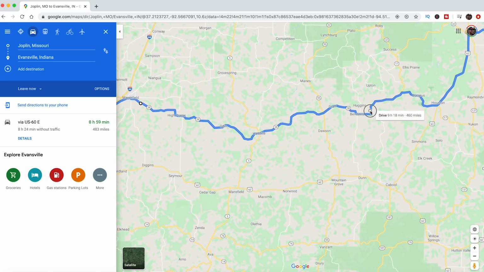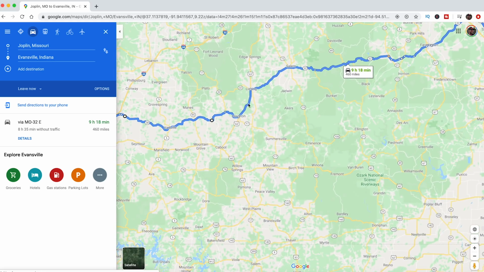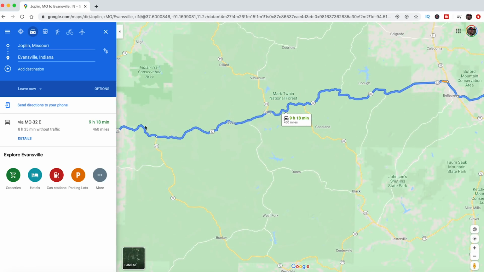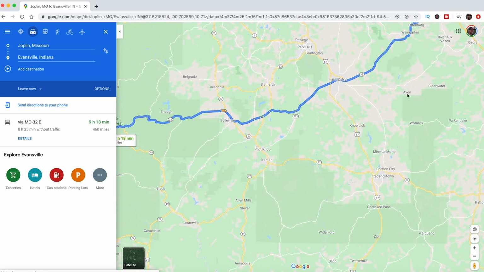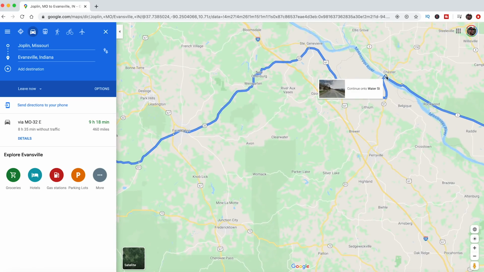Drag this over here. So that's got us on that. And yeah, we want to basically take the 32. And that should be pretty scenic. You can see here, I mean, this is a pretty twisty road. There's not a lot of towns to pass through, so this is probably going to be a pretty efficient road. And we'll come over here. I might want to adjust some of this because right here is the Mississippi River.